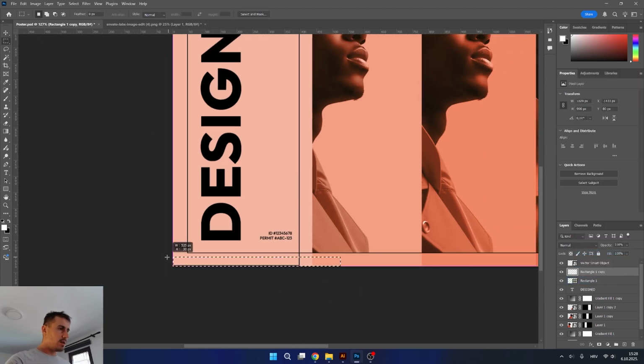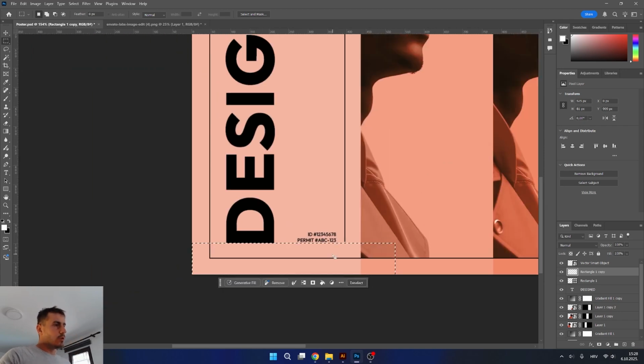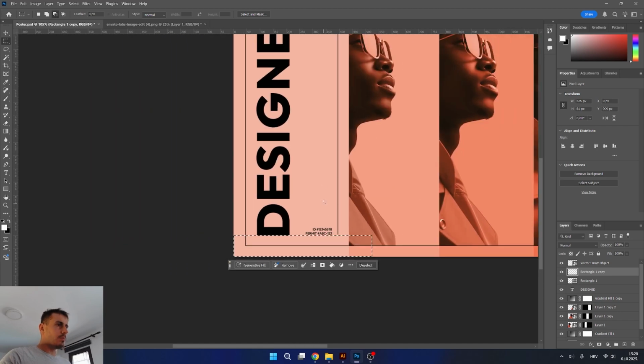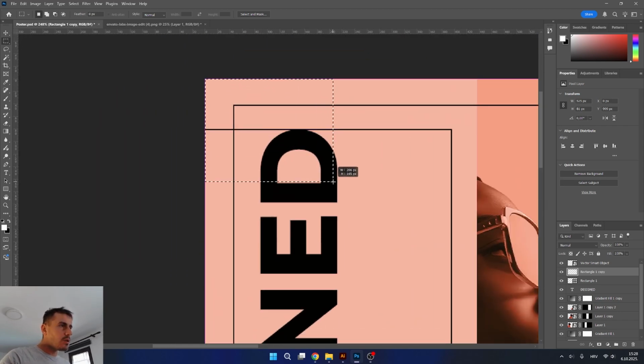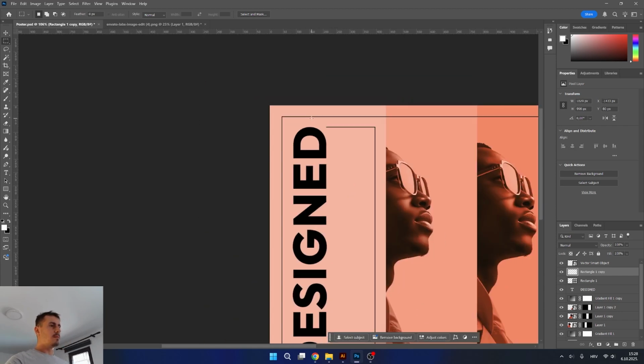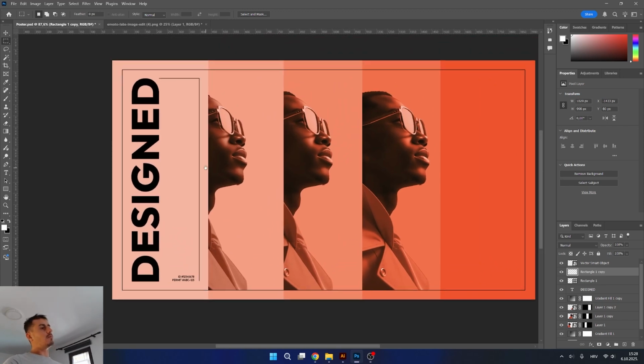And now I will delete this here like this, so it goes all the way to the type, and here as well I would just align it with this text here and delete this line. I think this adds a little bit of a minimal touch to the whole poster.